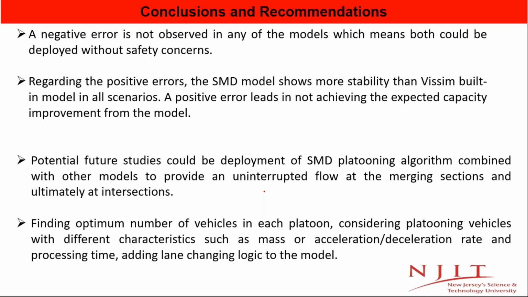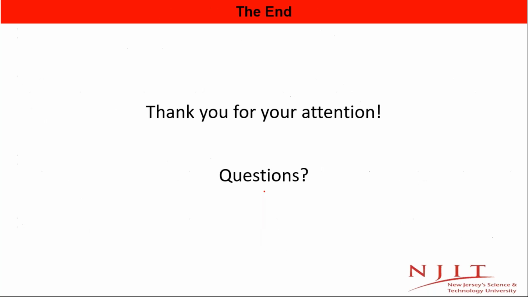Potential future studies could be deployment of the SMD platooning algorithm combined with other models to provide an uninterrupted flow at merging sections or ultimately at intersections. And finding the optimum number of vehicles in each platoon, considering platooning vehicles with different characteristics such as mass or acceleration and deceleration rate and processing time, and adding lane changing logic to the platooning model could be considered.